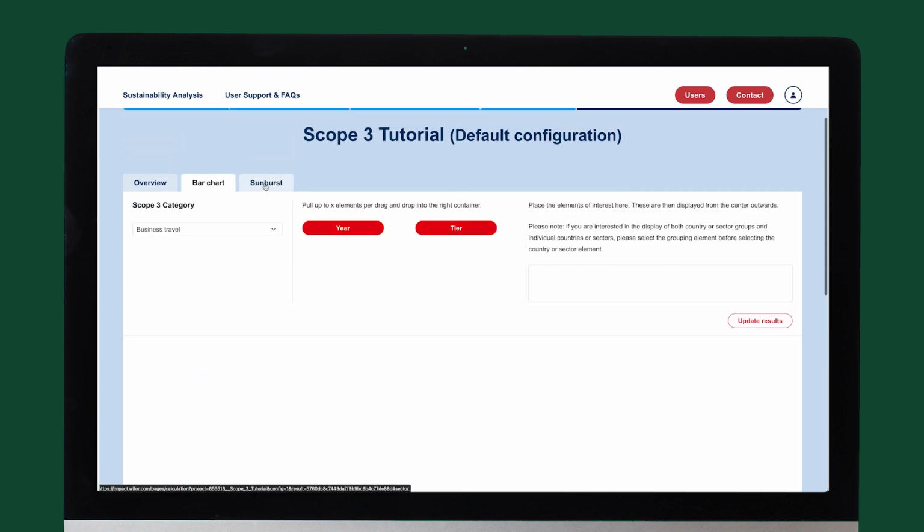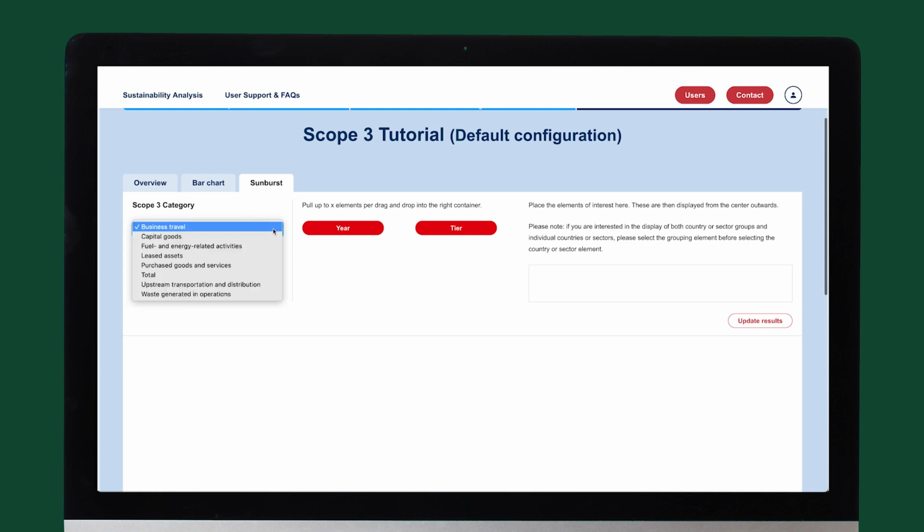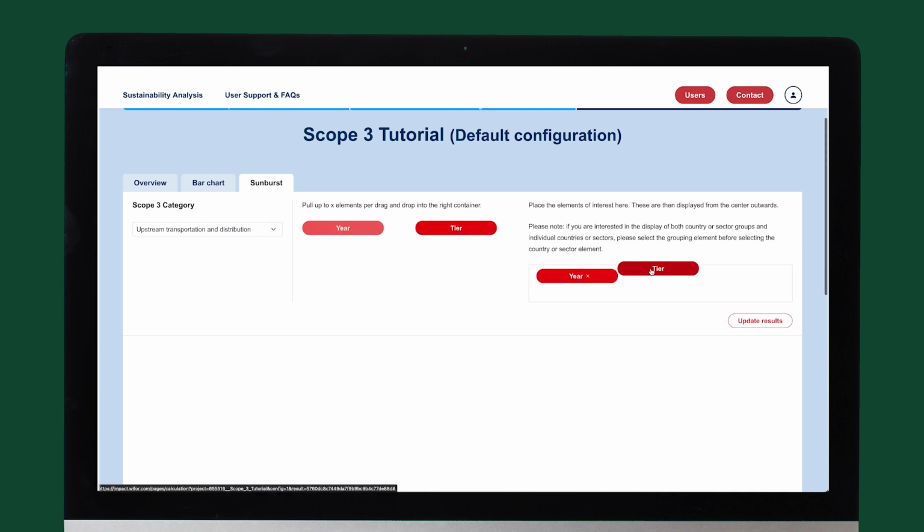Another option is to choose the sunburst visualization. Similarly, we can choose the particular category we're interested in on the left-hand side. This time we could go for upstream, transportation and distribution. And then we select the elements we want to add. If we had included more columns in the data configuration page, we would have more options here.